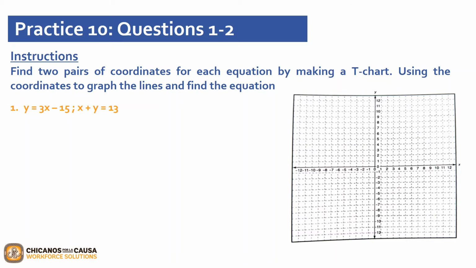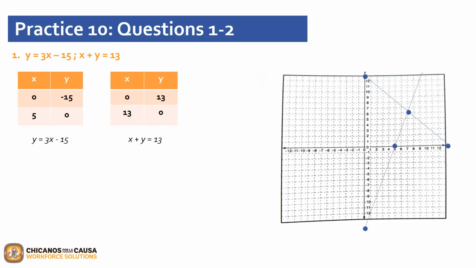Okay, so as you know, for this particular question, it's asking us to find the ordered pairs. Then we're going to graph the lines of the equations and find the point of intersection. As you can see here, I've already filled out the table, or the T-chart. In order to find the ordered pairs, as we covered in the lesson, it's important to make x equal 0, and then plug it into the original function.